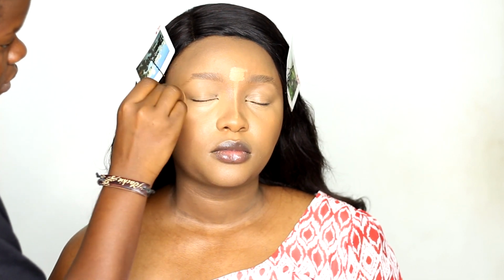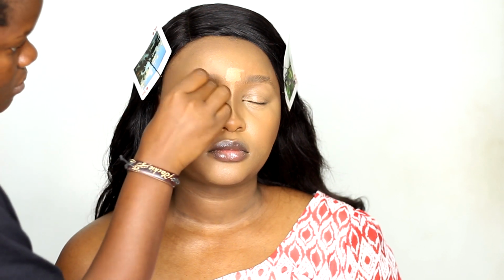And this one is slightly more expensive, but I got it for almost the same price because I bought these during the Black Friday sales. So I bought a couple of them. Really nice, and they sit well on the skin. They really complement the foundation. So the textures of the foundation and the concealer really complement each other very well. I really like it. So now I'm just blending.